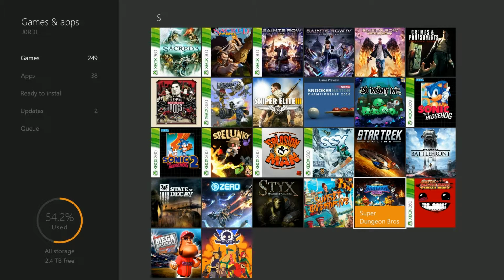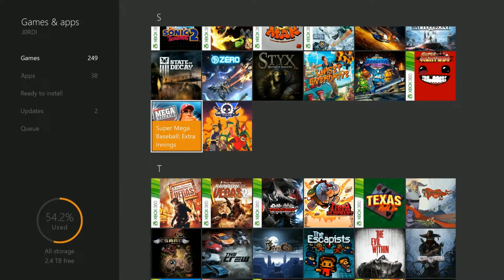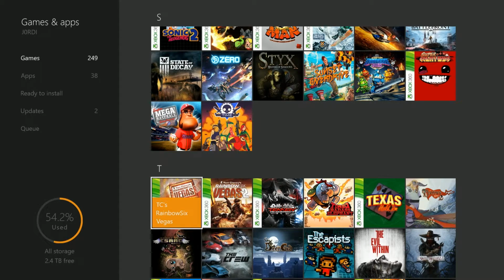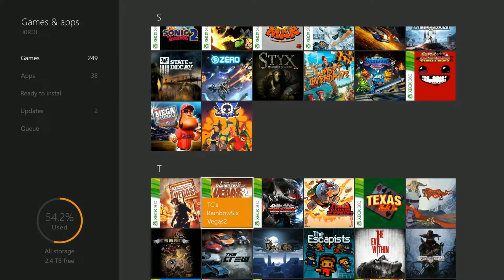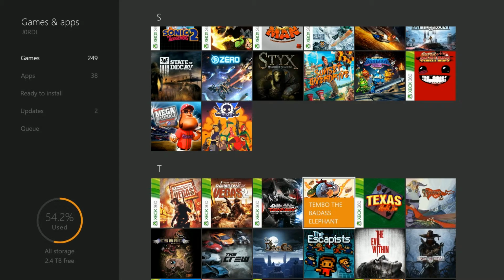Super Meat Boy, one of the best arcade games on 360. Never ever finished all the levels on that, need to go back to it. Baseball was free with Games with Gold last month, and Super Time Force was free at some point. I got the Rainbow Six Vegas games free with Rainbow Six Siege. Tekken Tag Tournament 2 was also a free Games with Gold game recently. Tembo the Badass Elephant, not really played that, don't know why I bought it. Texas Hold'em was free. The Banner Saga 2 was free with Games with Gold.